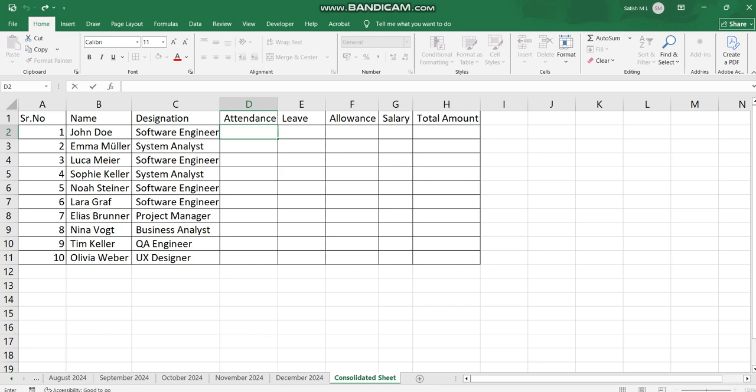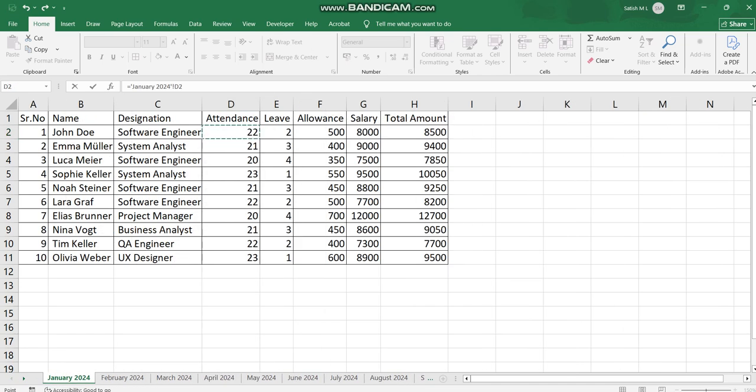So for that, what I can do is equal to, this one January plus, and then February this cell plus, and then in March this cell. Like this I can go on.